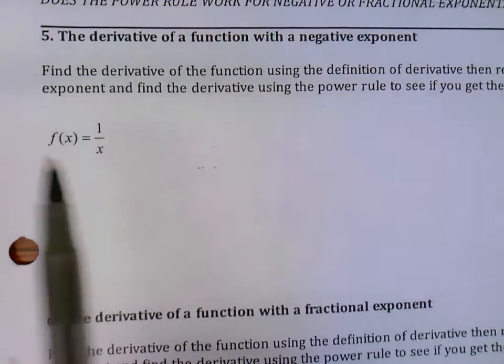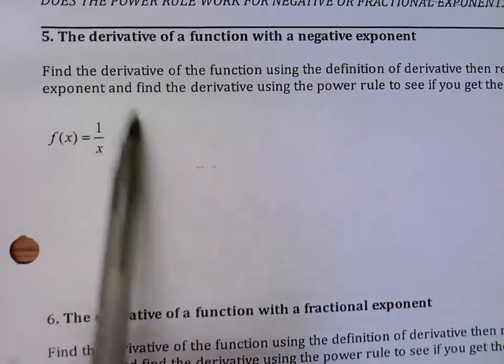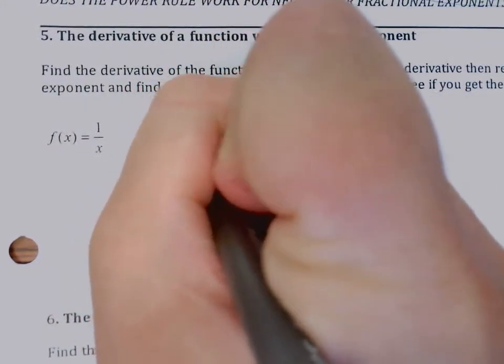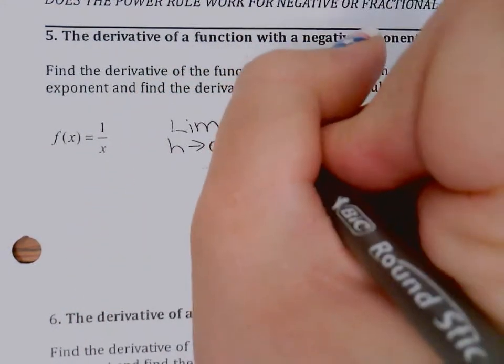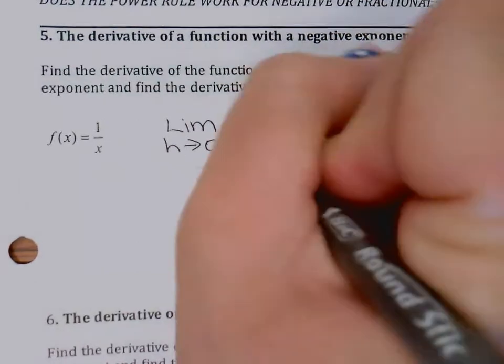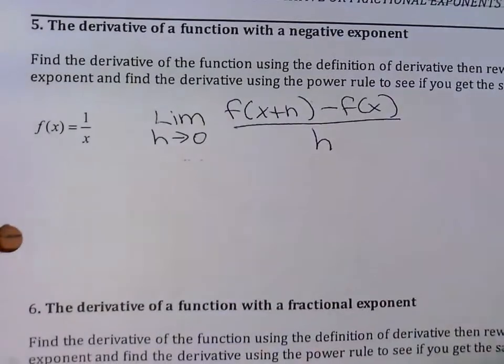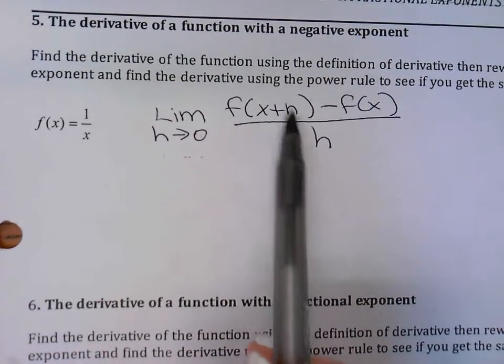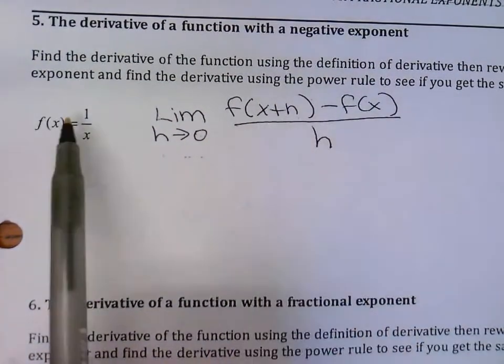If we wanted to find the derivative for all x values, we want to find the limit as h approaches 0 of f of x plus h minus f of x all over h. That's the instantaneous rate of change as we move h on the curve closer and closer to that one specific point in question. So if I want f of x plus h, that means I'm going to plug x plus h into this original function.